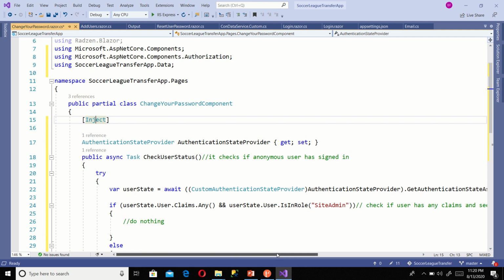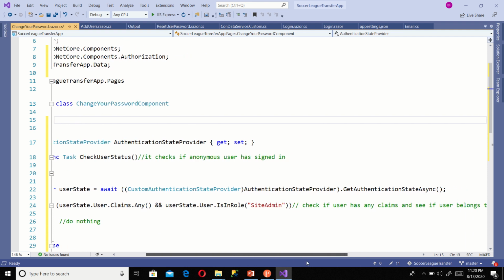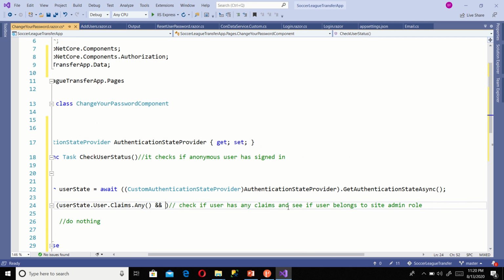Now, all I'm going to do is see if the user is logged in. So here I'm not checking if the user belongs to any role. All I'm checking is if the user has any claims, in other words, if the user is logged in.